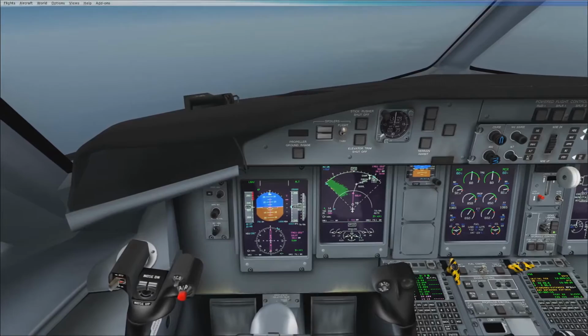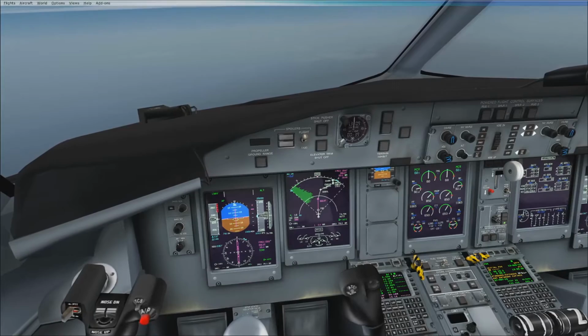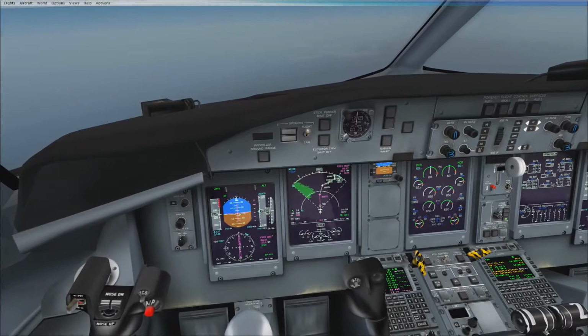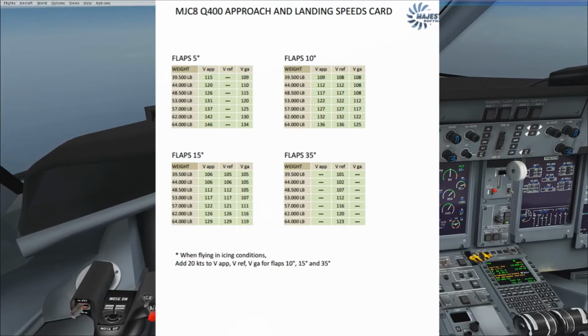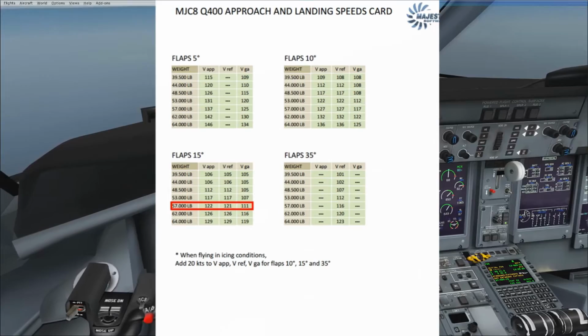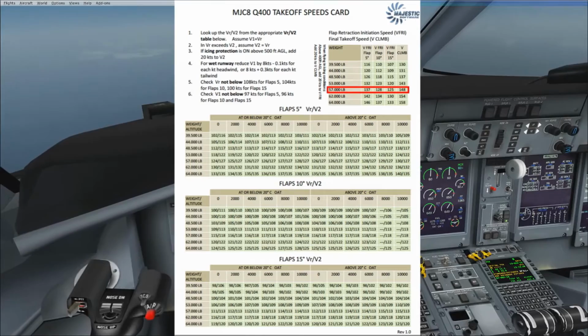The fuel is appropriate to where we are on the flight plan. And the landing weight we'll be using is 57,000 pounds. We're almost down to 53, but we'll use the next one up. The VREF is what we put in the solid speed bug, and that is 121 for 57,000 pounds and flap 15. And then the V climb was the same, so it's 148.